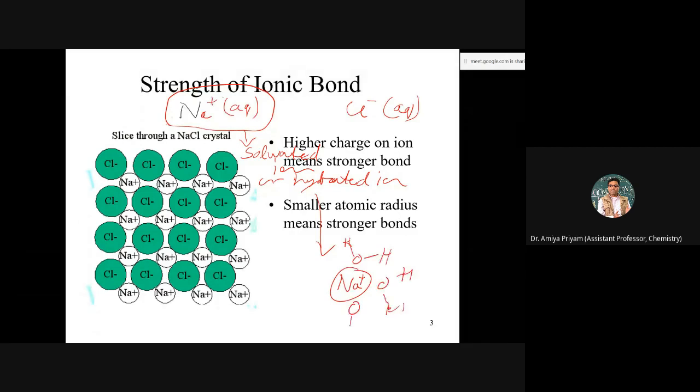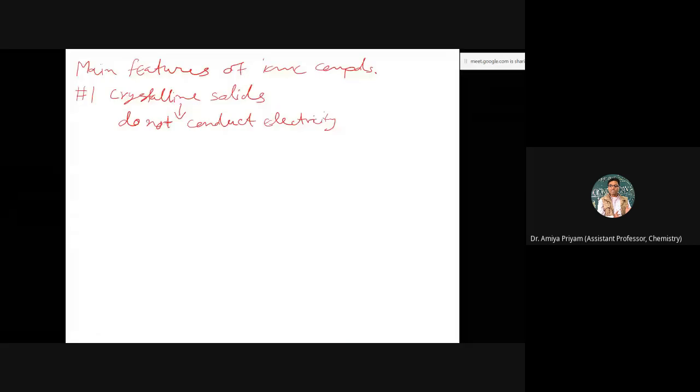So that is the meaning of when you write reactions or anything in water, you always put in brackets aq after Na plus and Cl minus to indicate the physical state of the ion, that it is solvated, surrounded by a large number of water molecules. This is denoted in short by this notation. So number one, these are the things. You also have observed that they are brittle, crystalline.